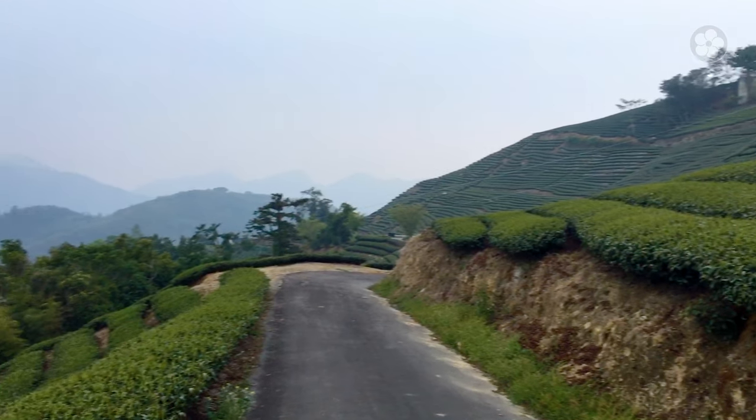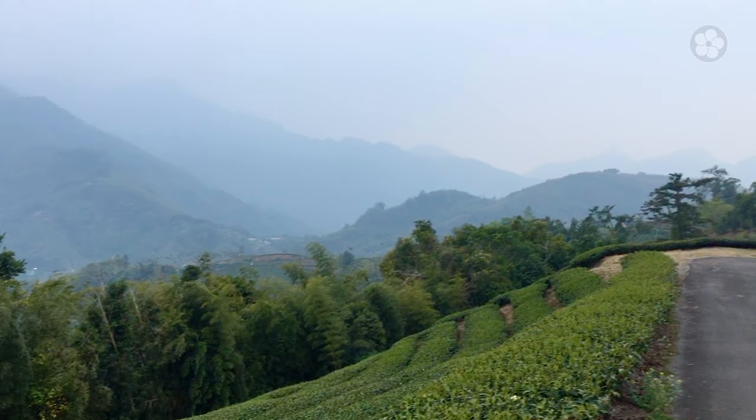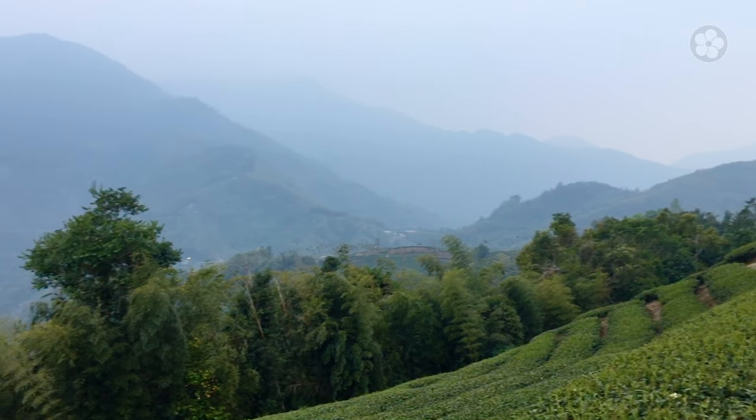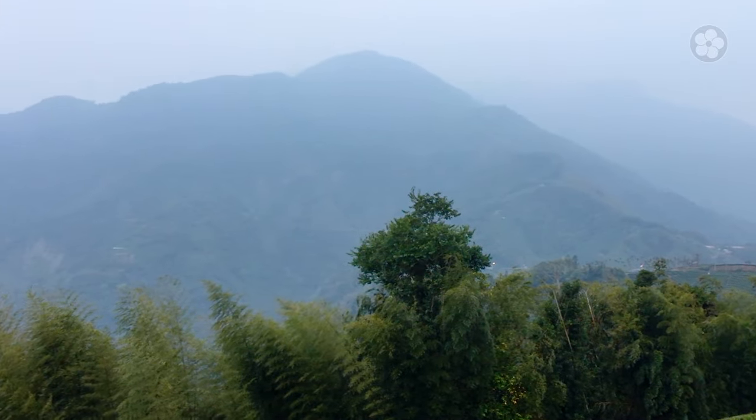On the other hand, high elevation tea gardens encounter colder temperatures, causing the plant to grow slower and develop more concentrated taste. At this elevation, it's more foggy and there's more cloud cover, so the limited sunlight forces the plants to boost production of chlorophyll and other compounds, giving them a richer texture and more complex finish as well. Take a look at our other videos on elevation to learn more about how it affects flavor.